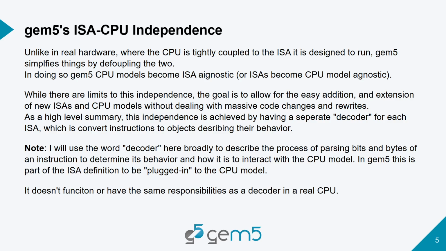We'll go over this in excruciating detail, but our core models in gem5 just see an instruction from any ISA as an instruction object, and it doesn't really care what it's doing. The instruction object defines what that instruction does and how it's executed, how it affects registers, how it affects the memory state, etc. And the CPU model handles that.